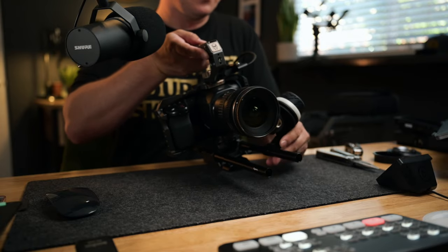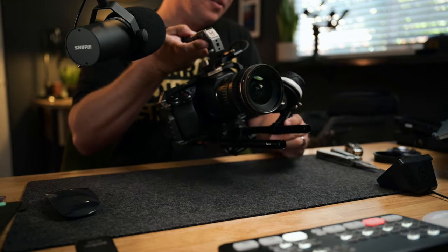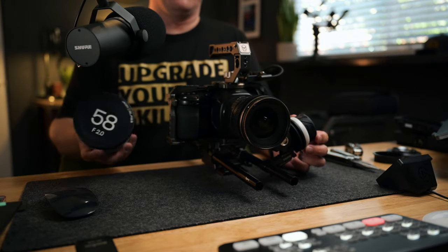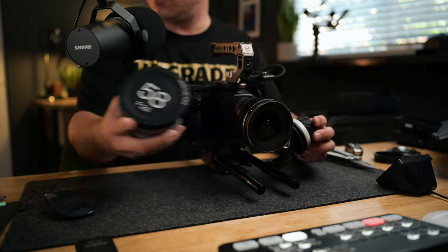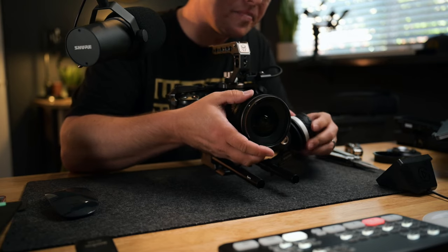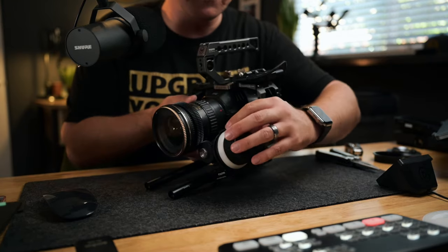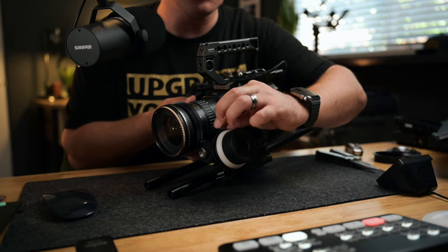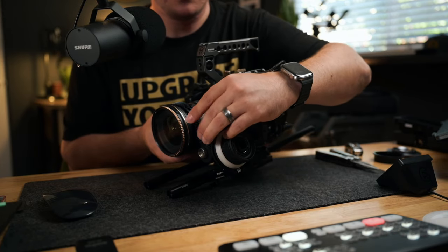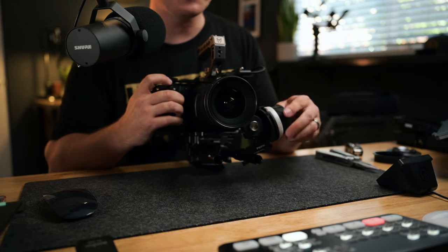The reason I like this is because I don't have a ton of matching lenses where all the gears match up. So this can adjust super quick. If I wanted to throw on the Helios, I can just mount that, move this really quick, and changing focus is super simple. You just go to nearest focus, and these little metal tabs right here, you set that, twist it down, go to infinity, set that. Perfect, super easy. Yep, we're good to go.